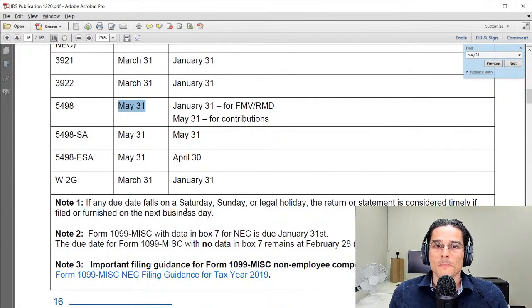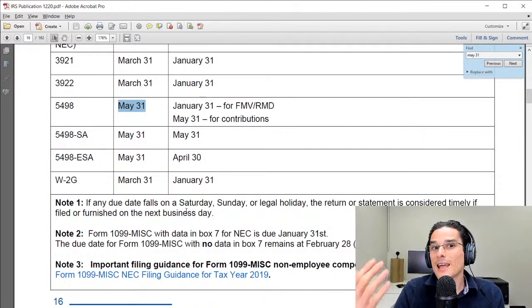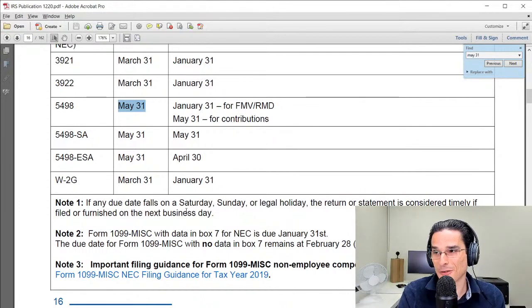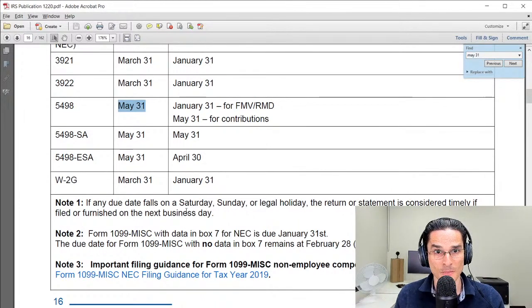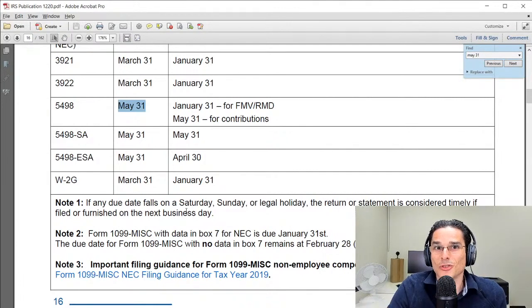The reason being that Form 5498 has to record your contributions to an IRA account, and you have until April 15th to make a contribution to your IRA account if you're not extending your returns, and COVID isn't taking over the world and all the other things. In general terms, you have till April 15th, then it's impossible for these custodians to report that contribution that you made on April 15th on Form 5498 to be issued by that date, right?